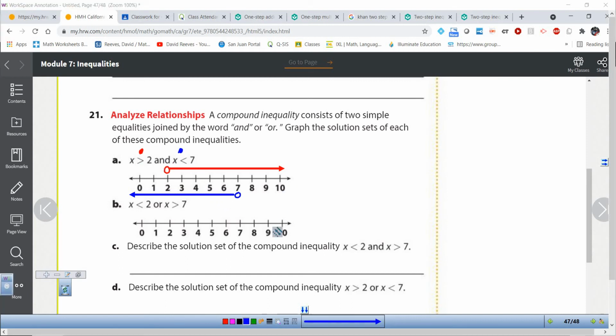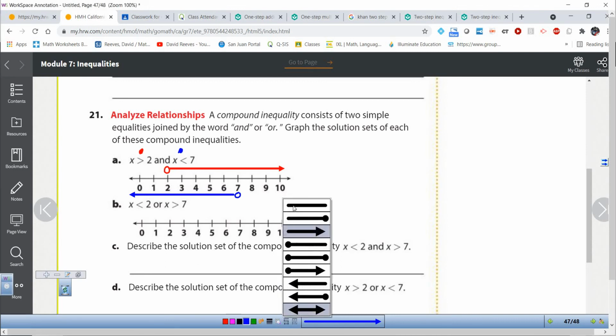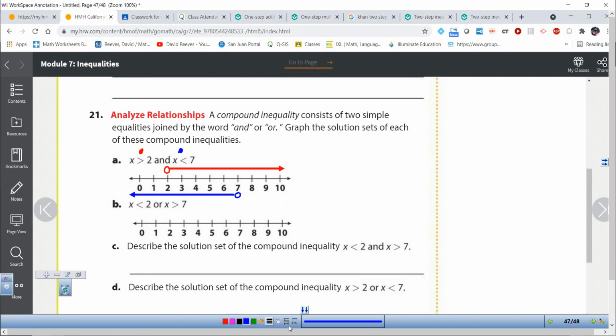So if I were to say, where are both of those true? All right, let me make this dotted here if I could, right? And let me make it black, that way we can see here. Okay, I'm gonna go down there, right? And I'm gonna go there. So everywhere in between those two is what I want, okay? So what do I want? I want an open circle on 2 because 2 does not work.